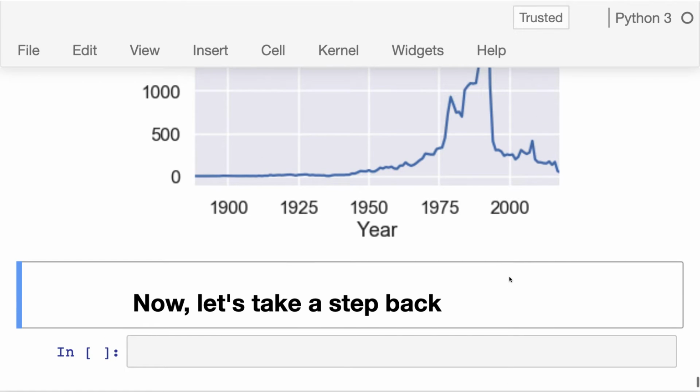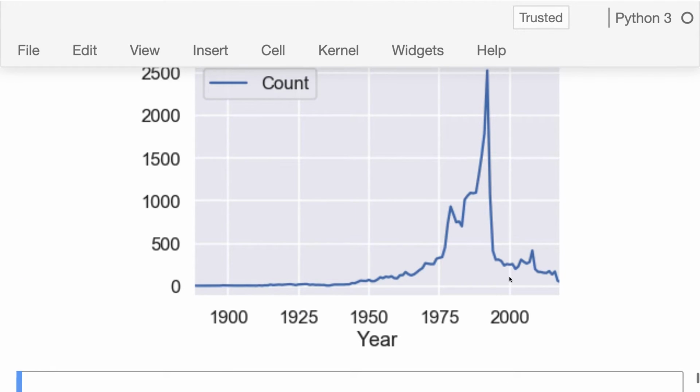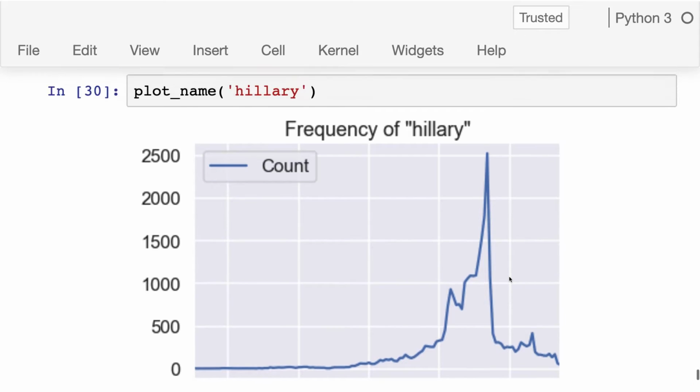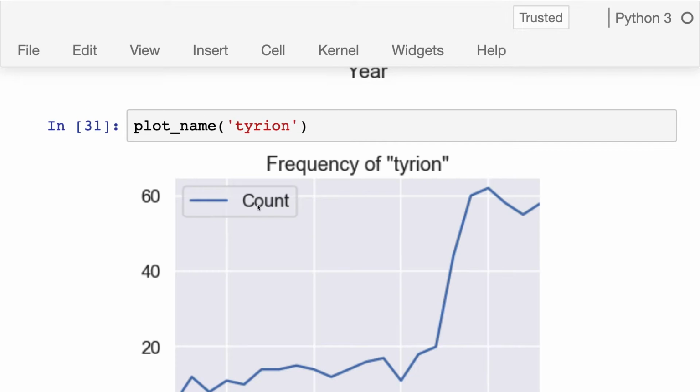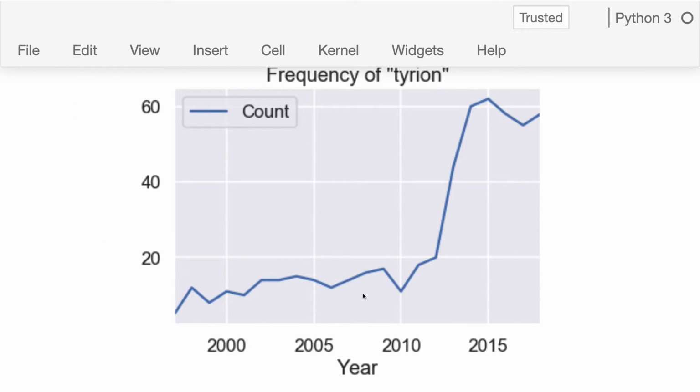All right, so that's the end of my demo. Are there any questions here? Did someone want to try out a Game of Thrones name? Tyrion? Let's try Tyrion. Yes, indeed. I don't know the years when Game of Thrones was popular or released, but it looks like his name went from like 10 to like 60, so that's a pretty good jump. Any other names you want to try?